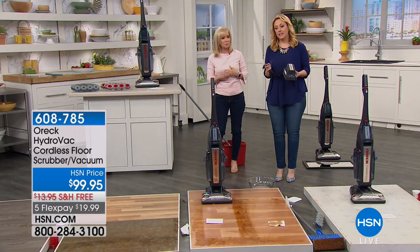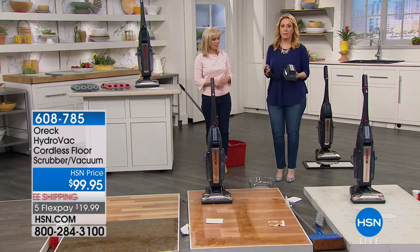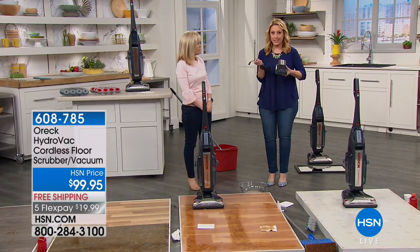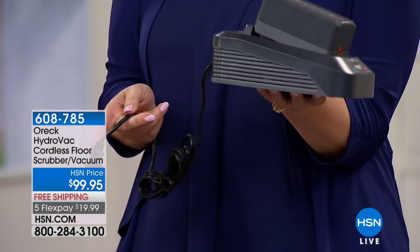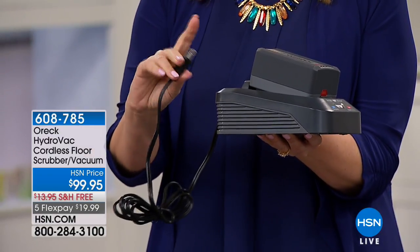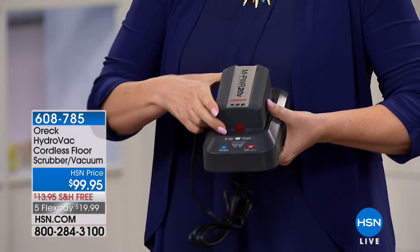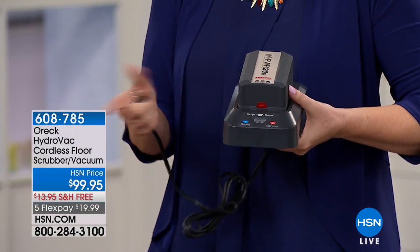Because what I was going to say is I thought, oh, it's cordless. How do I set it up? Where am I going to have space to make sure a charging station? It's just this. The battery has a little dock to it that you plug into the wall, just a regular plug, like if you could plug in a blow dryer, you plug this in, and then the battery just nests in it. When it's time to use it, you take it off, you put it on the machine. I'd love to show you that.